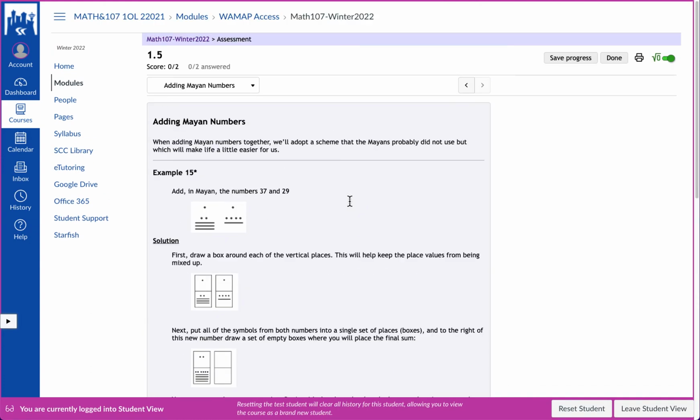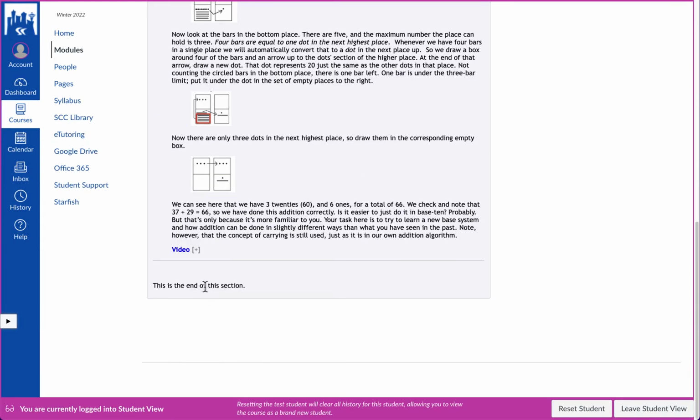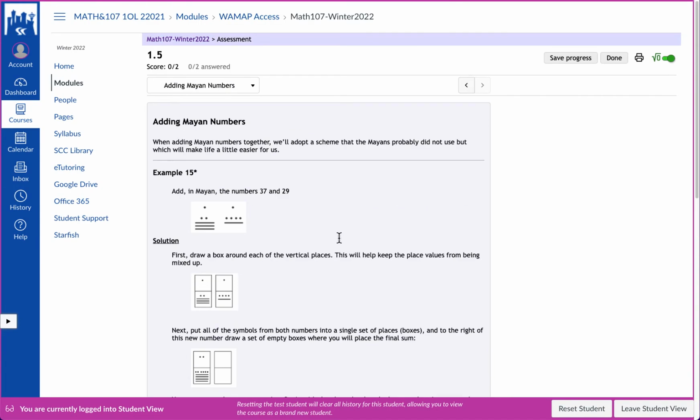When you get to the very last section of the reading assignment, you may be told that that's the end of the section. Not all sections have questions in them. You'll see that if you see a circle next to the title for a page or a section, then that indicates that there's questions on that particular page for you to answer.